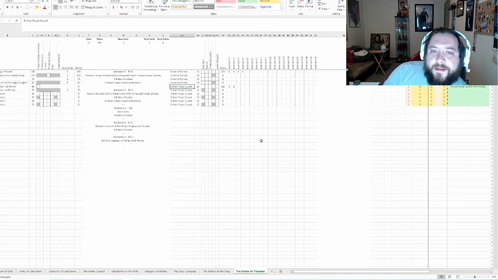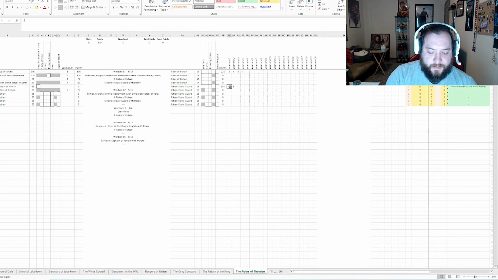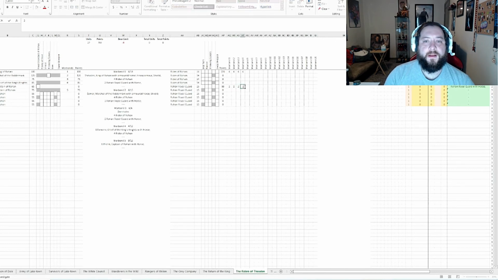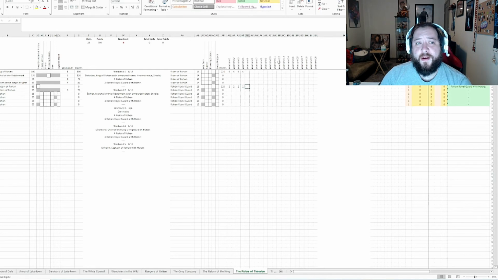Alright, so... Next, let's do, what are we going to cut next? Well, let's do four. Actually, you know what? Let's do two, because I would like to have a little bit of variety. Two. Good. That's perfect. So it's 29 models at 800 points.